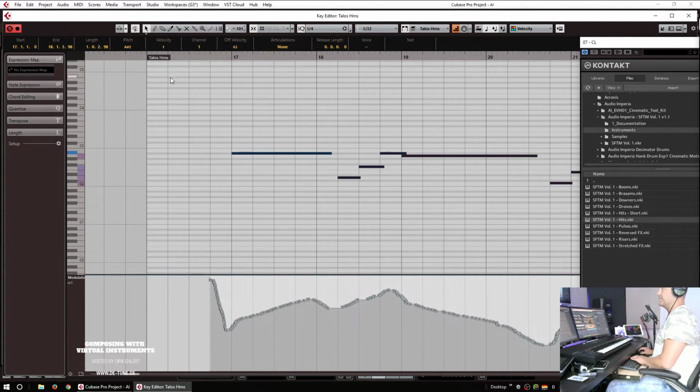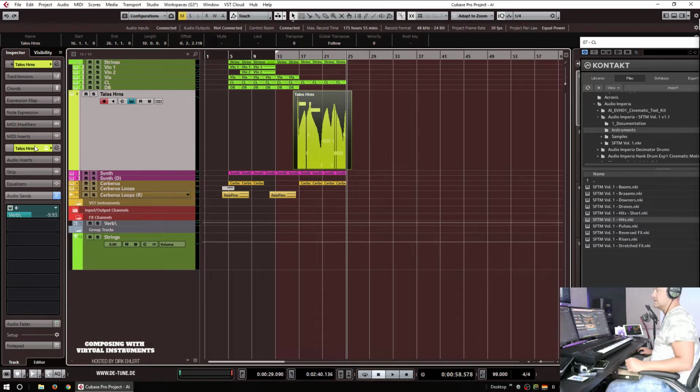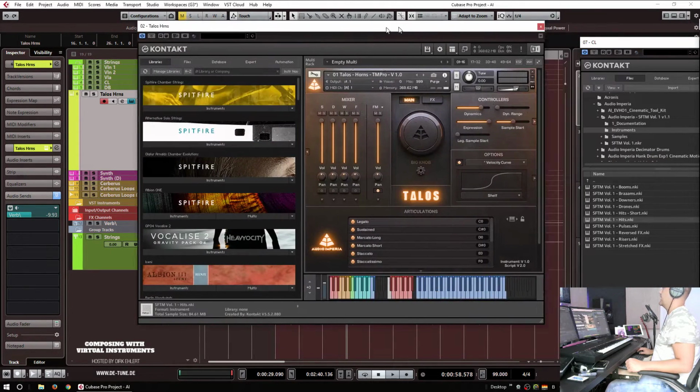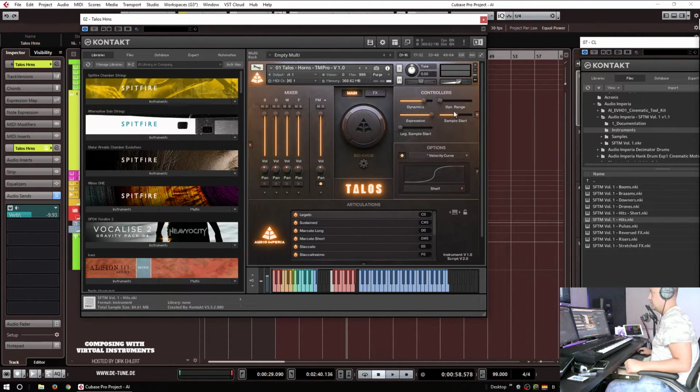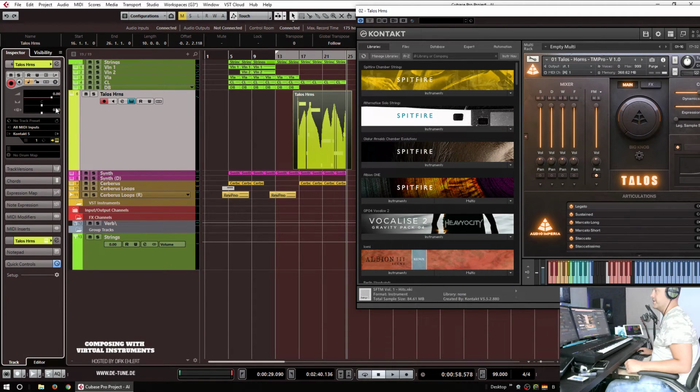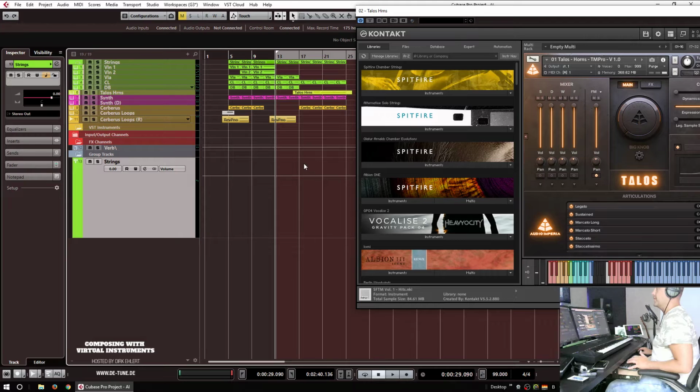iterative quantize. Thanks. And if you're not sure about how much the negative track delay should be, you can look here in the sample start. So there you see minus 62.5. So I will go here with a minus 63 as well. I mean, that's pretty consistent throughout the Audio Imperia libraries, so the orchestral range at least. So that's convenient.